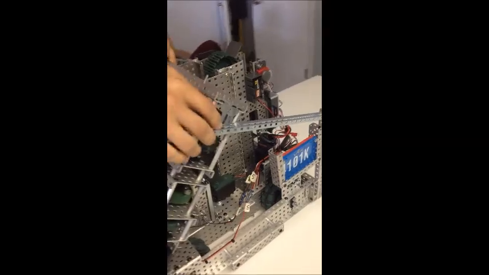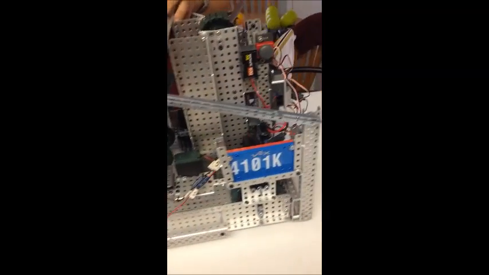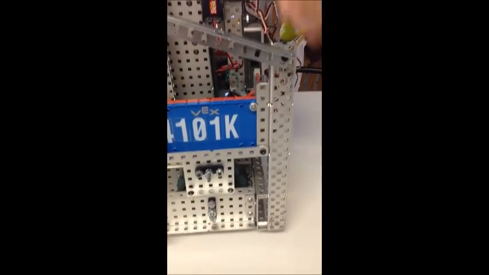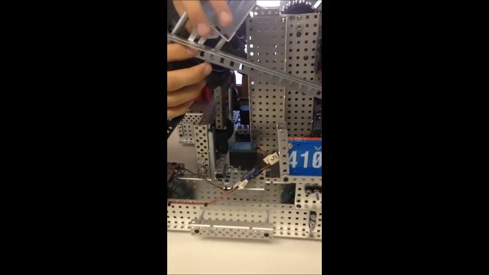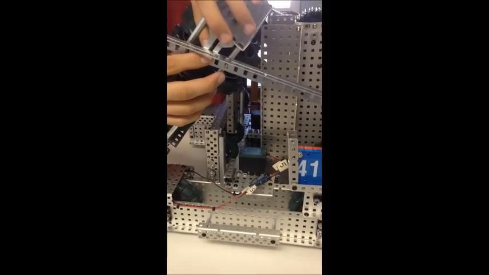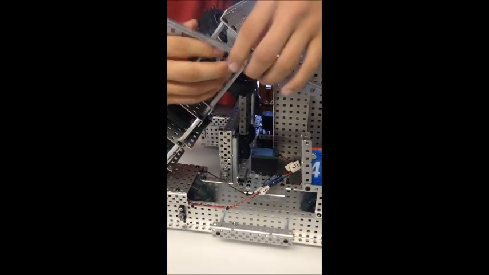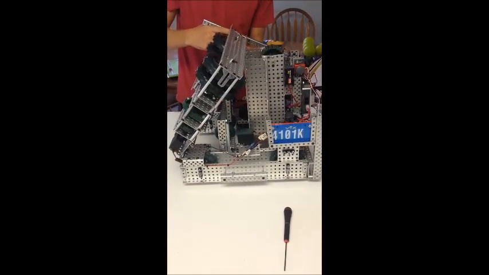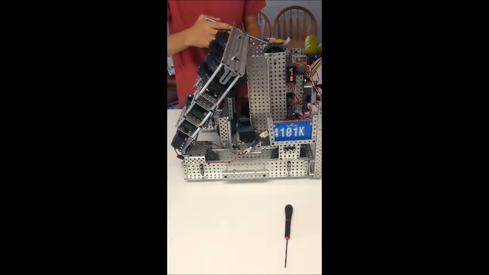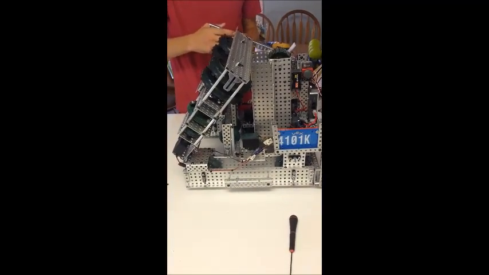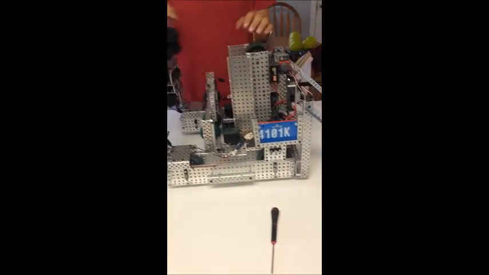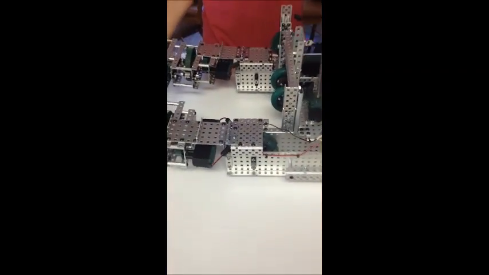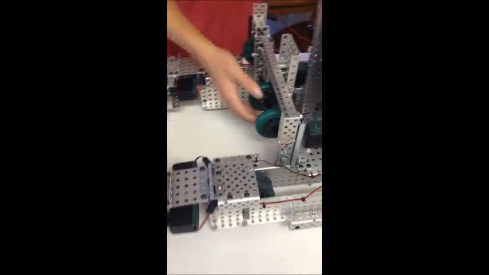We use this bracketing system to allow us to change the angle multiple different ways. This is on a pivot. If I pop this off, so this is on a pivot and then this will be on a pivot too. So if we take that one off, this one off, then we can pivot this as much as we want. That allows us to open up the robot to do servicing on it.